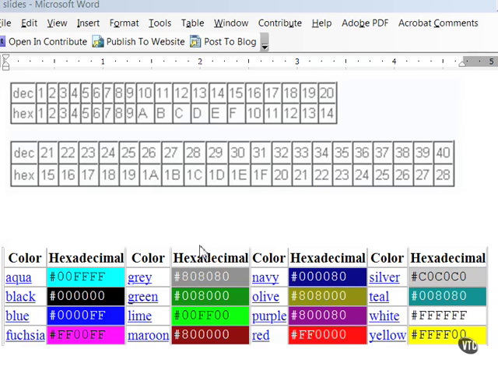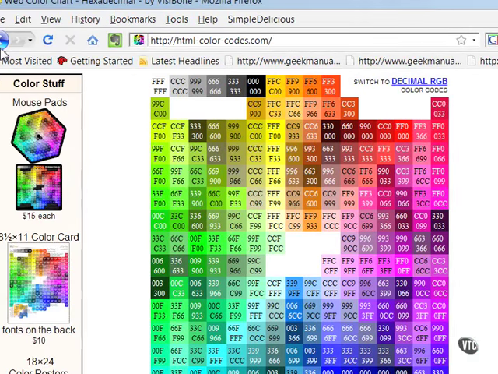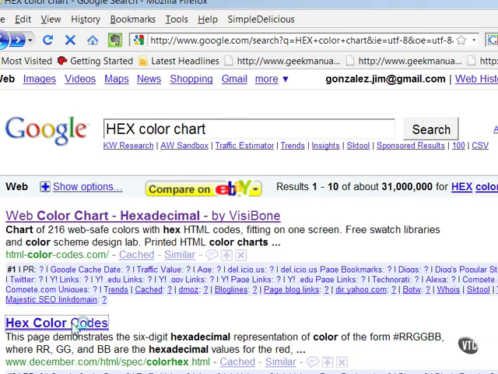So down below is a chart of colors with the equivalent hex values and then also the English color names. So aqua is #00FFFF. Lime is 00FF00. Red is FF0000, and so on. Let me summarize by just saying that browsers use these hex values or hex numbers to identify specific colors. So you'll want to use these hex colors using a chart like this one here. I just Googled hex color chart and I found a variety of these color charts that you can use as a reference to get your colors.